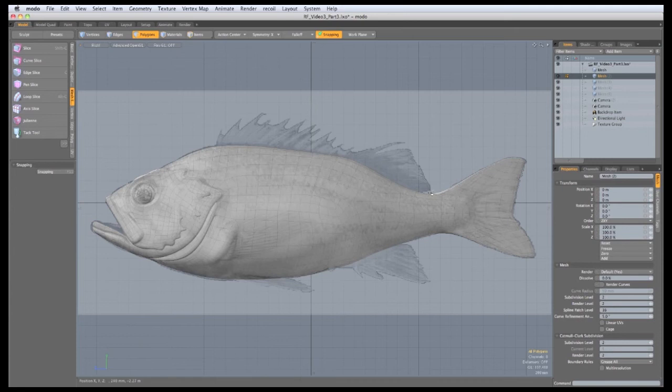Now the soft fins are this soft dorsal fin on the top, the tail, the anal fin, the pelvic fin, and finally the pectoral fin. Now the feature of these fins, although they contain spines, is they move in a very soft way, almost like material. Now because of the complexity of this movement, we want to try and keep the geometry as simple as possible, because if we tried to model every single one of these spines, not only would we have a very heavy model, but weighting it would be a nightmare. So what we're going to do is keep the geometry simple and create the spines with a displacement map.